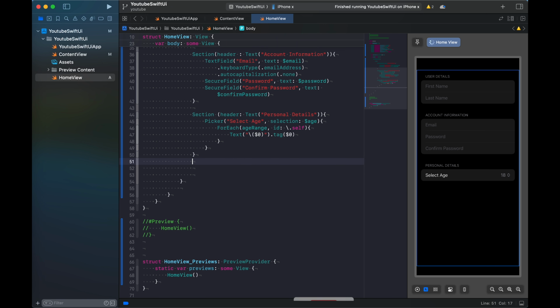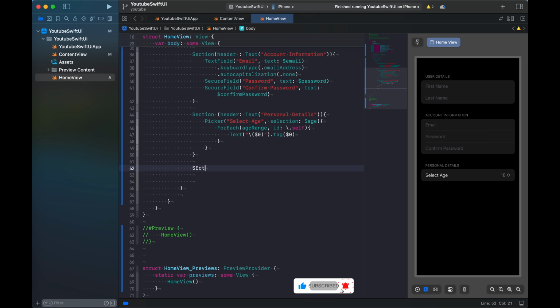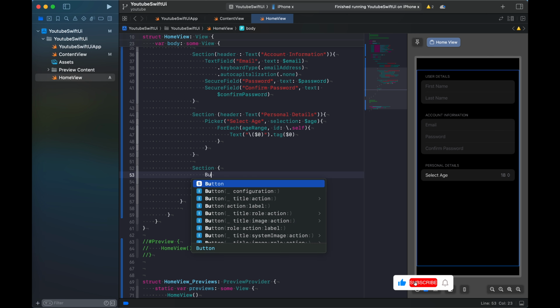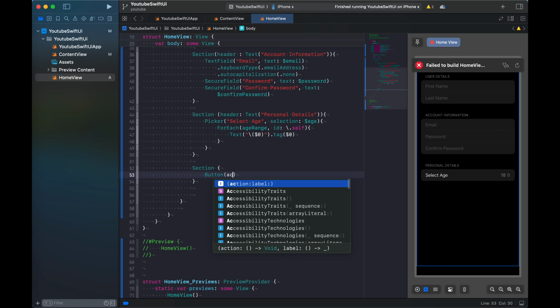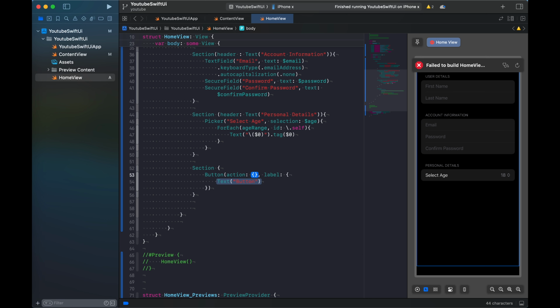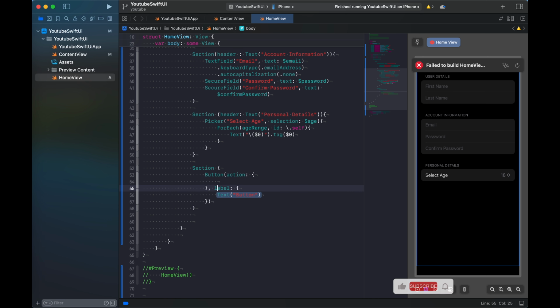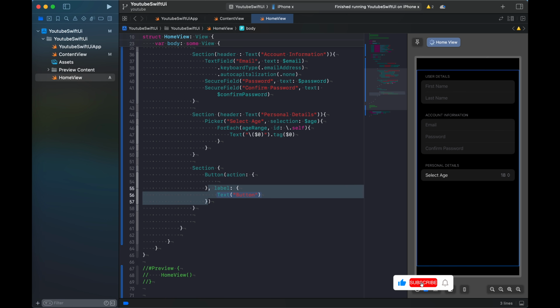So this is the third section. The fourth section should be the submit form. In this section we don't want any header, so I'm going to add a button. Inside the button, the action will be there, and this one we don't need.